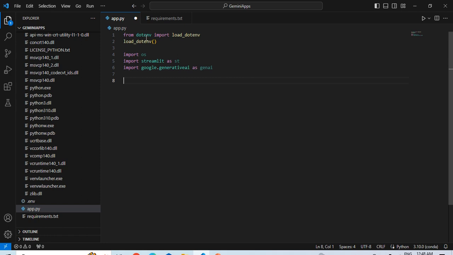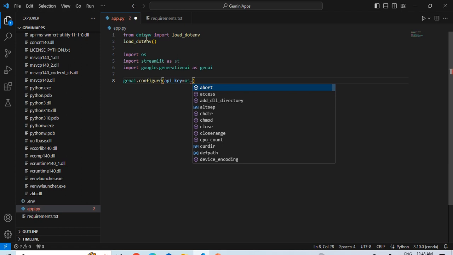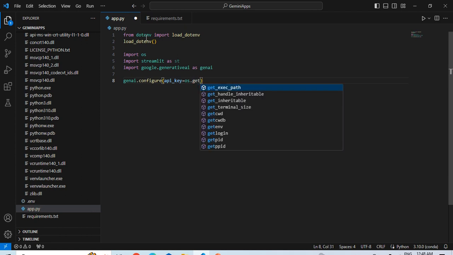Then we have to configure the generative AI. We do that with genai.configure, api_key equals os.getenv.